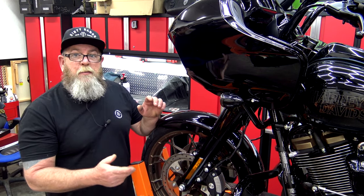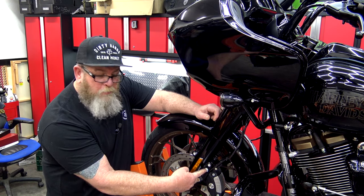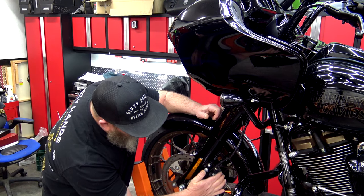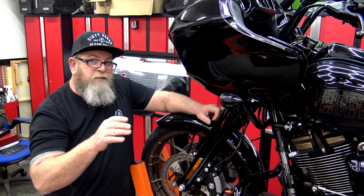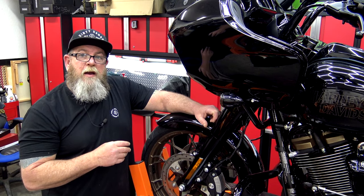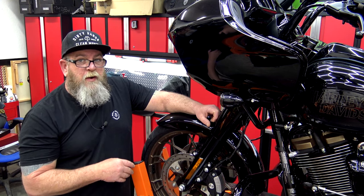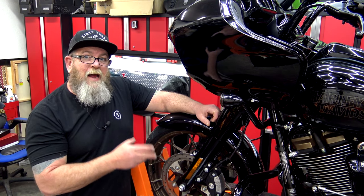If you want to take the extra time to check your brakes, that's super easy too. There are two bolts right here — pull those out and this caliper will pull off so you can look at your brakes and inspect them. Really easy to do, takes like two or three minutes. Put it back on, put your bolts back in, and torque it down to spec. Make sure you get a service manual for your motorcycle. Service manuals are abundant on the internet — if you don't have one for your year bike, you just haven't looked hard enough. You don't have to pay for them anymore. Download one to your phone; it's got all your important torque specs.